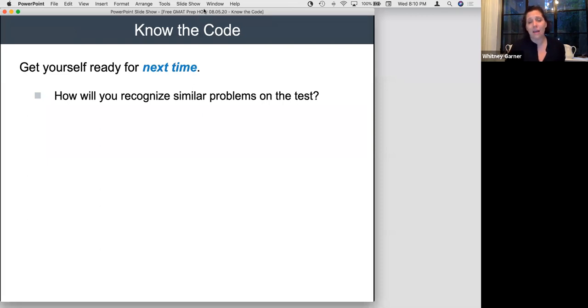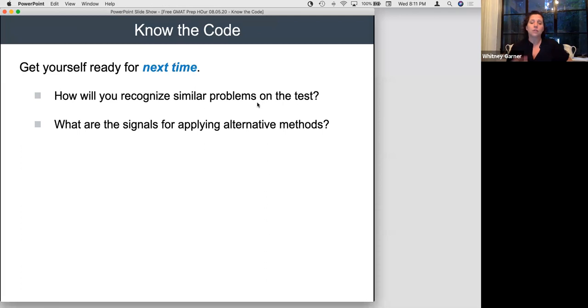So you can't get ready for the real exam if all you're doing is doing a bunch of questions and trying to memorize how to solve those questions, right? You don't want to only know how to do a question when you see that question. You want to be able to recognize that question's cousin and its aunt and its uncle, and maybe its third cousin once removed. Like, I want to be able to see the lessons from that question in future questions. And this comes from recognition. So what are the signals? And maybe there's an alternative method. What are the signals for using that method? I really want to learn how to work backwards. What am I looking for in questions to give me the signal that working backwards would be a good idea?